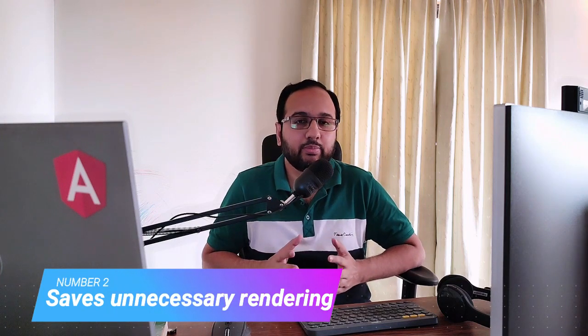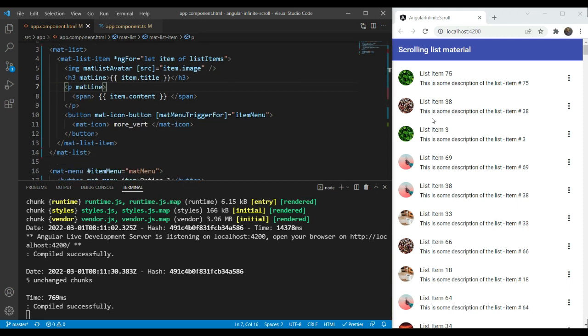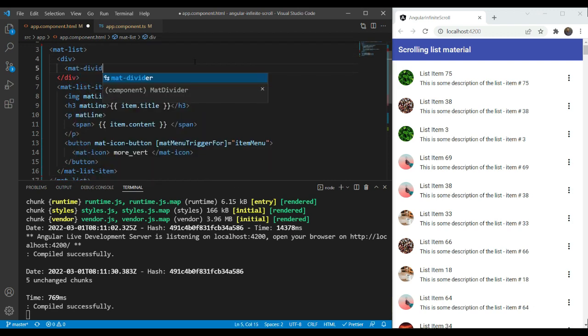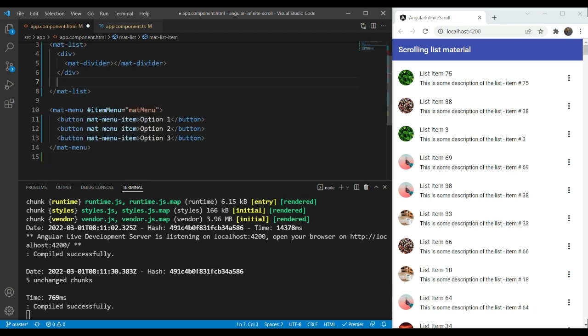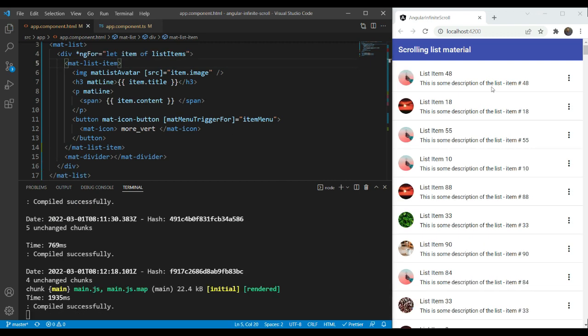Let's take the example of a list. Developers often add an enclosing div to group multiple elements in a list item. So here we have a material list and it looks pretty great. But say you want to add a mat-divider element after each mat-list-item. A simple way would be to add a parent div, something like this, and add a mat-divider to this, and then add the mat-list-item above the mat-divider and shift the ngFor in the div itself. And let's check this out. Great, the mat-divider is there and it looks great.